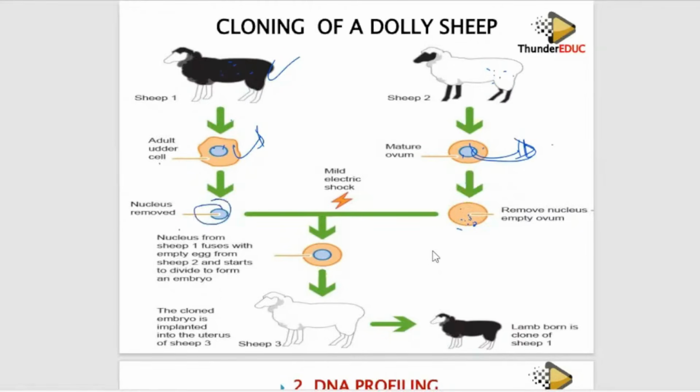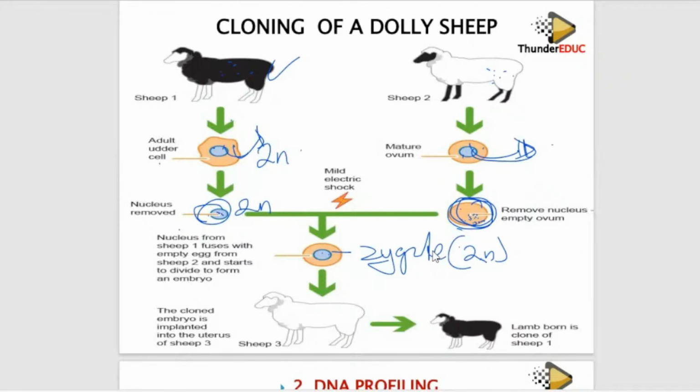So when I put this nucleus into a cell, this cell will look like a gamete. Remember, this is a diploid cell from anything else. So if I put this nucleus into this, then this one is going to look like a zygote, because this is a casing of an ovum, and I've put in a nucleus which is 2n. You understand? Therefore, it's going to look like 2n. So if they ask you how many chromosomes are here, if they say the sheep has 24, therefore it's going to be 24, or 2n.